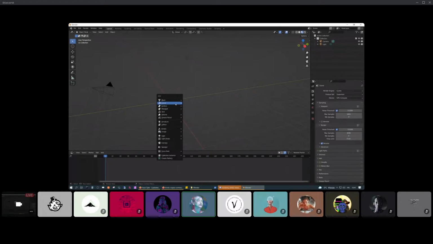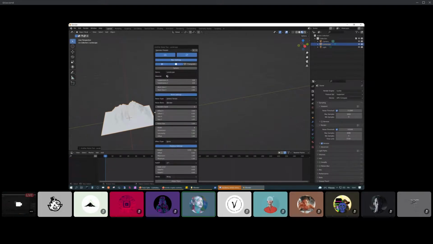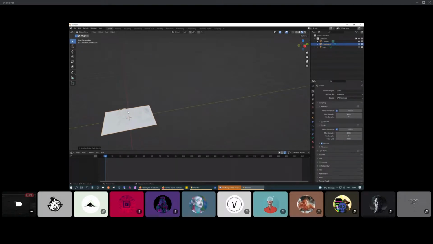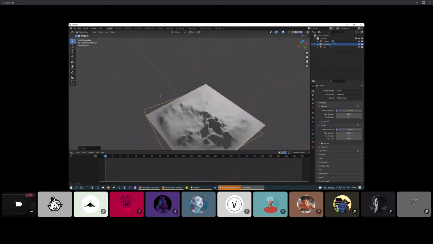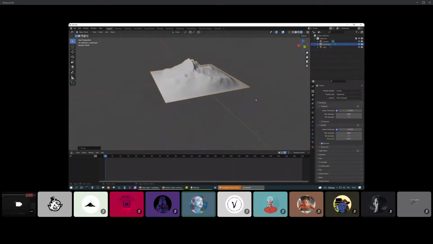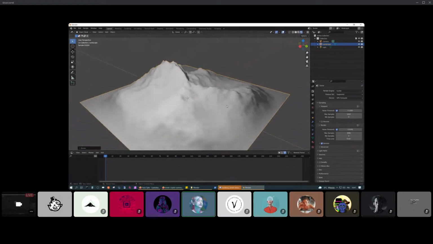So now I have it enabled. I can just go here and add landscape. And if I press F9, I should have the settings. Instant metaverse land. Yep, there you go. And you can change all kinds of things. If you need a terrain for your metaverse, it's probably a good starting point.